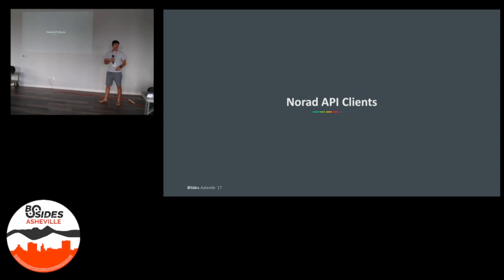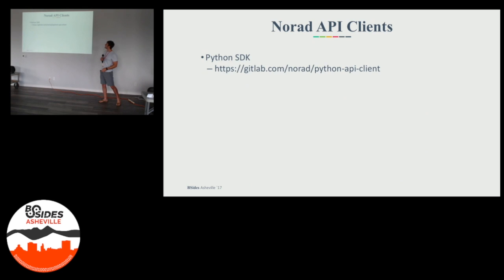Finally, I'm going to talk about a couple of the API clients that we have in terms of being able to instrument all of the different features in the API. We have a Python SDK. The reason it's written in Python is because we had someone else on our team jump in. The users in Cisco needed something written, and most of what they do is in Python. So we've got a Python SDK that wraps the majority of the API.